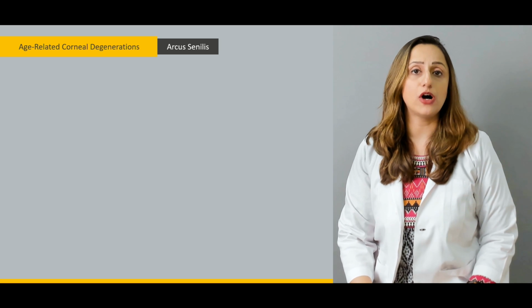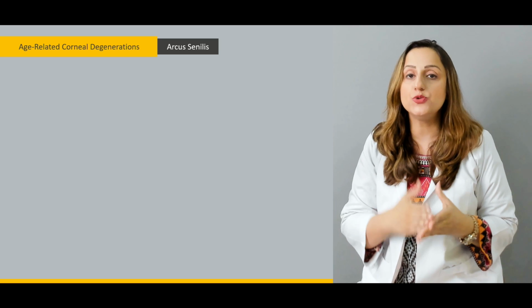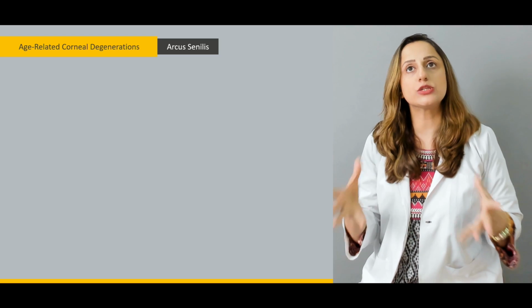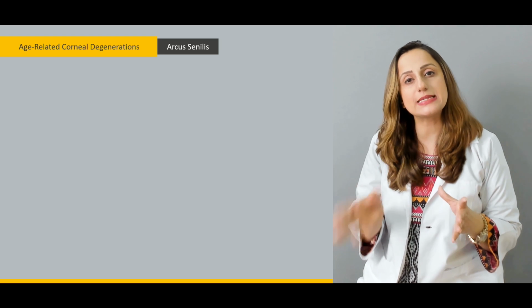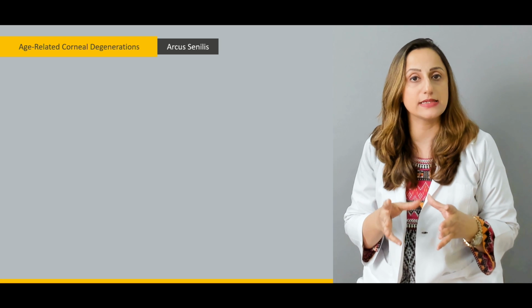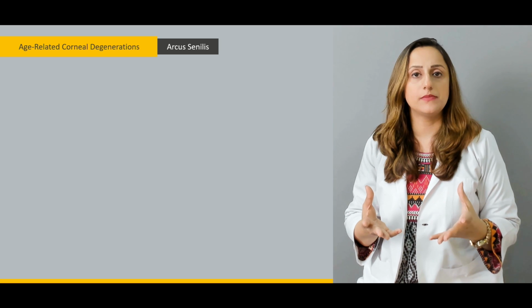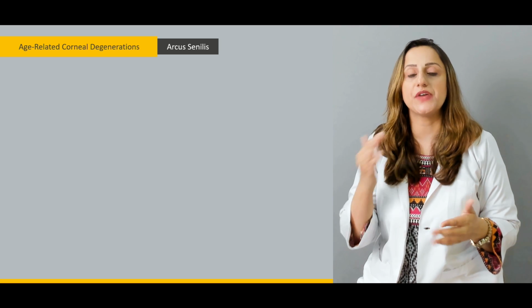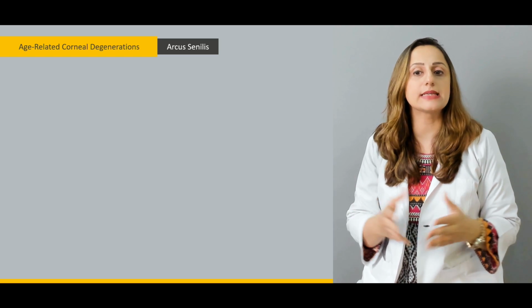You would usually come across these patients of Arcus senilis when you are conducting an outpatient department. Almost 30% of the patients in the age group between 40 to 60 years are affected by this condition, which is known as Arcus senilis. Almost all patients reaching the age of 80 years would definitely come to you with this kind of presentation of Arcus senilis. So this is the kind of presentation that they have when you're looking at them.